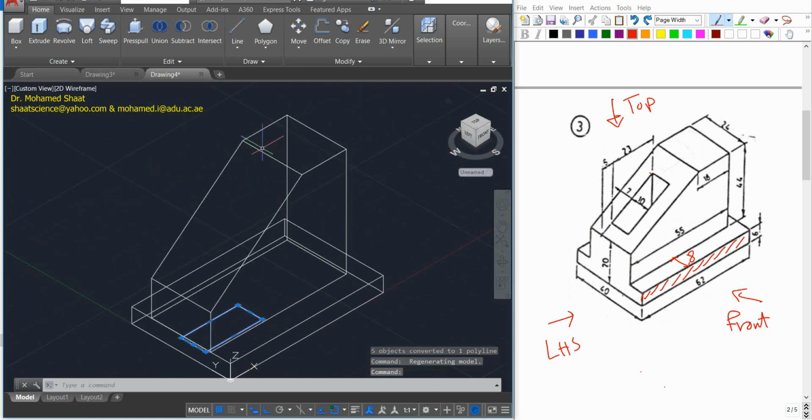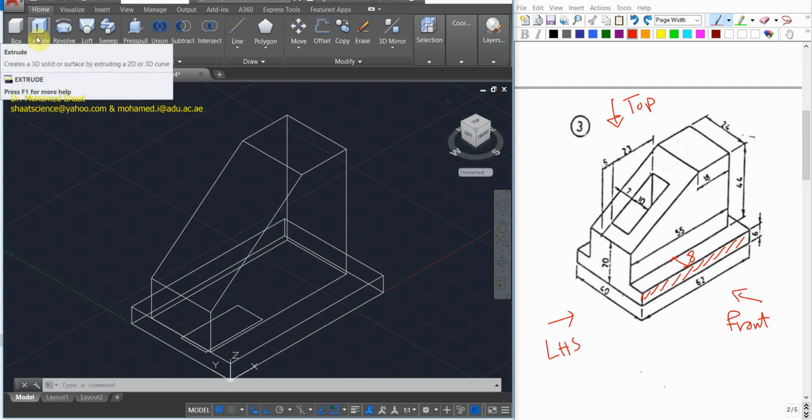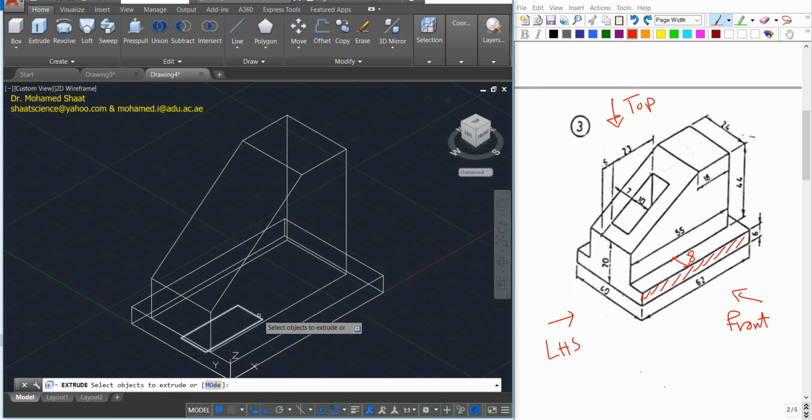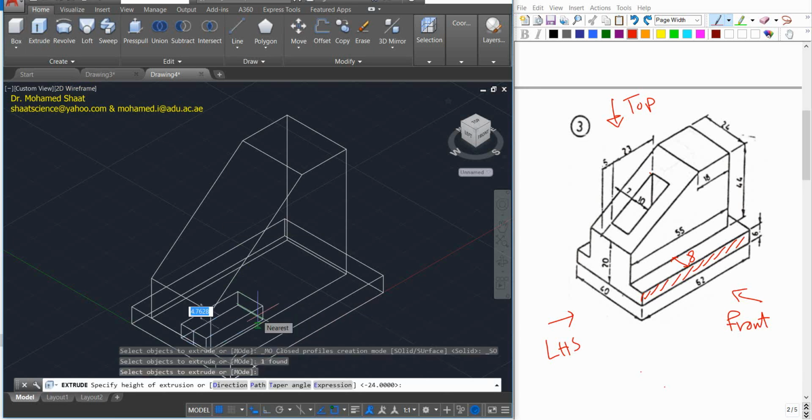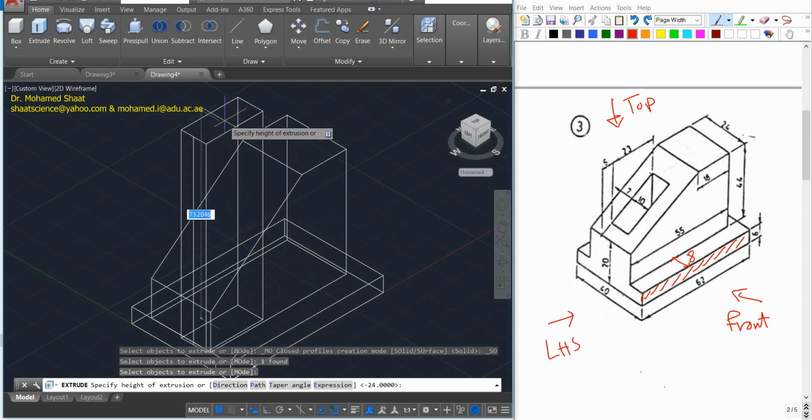You can move it up if you wish, or for example, if it was joined on the top, I'm gonna extrude down. Now it was joined down over the bottom surface, so I'm gonna extrude up. No matter, right? It doesn't matter. So in a way, you're gonna just switch the direction of the extrusion, and this is the thing that I'm gonna do. So what I'm gonna do here, extrude this face and press enter, then your objective is just to extrude it. How long? We don't know the height.